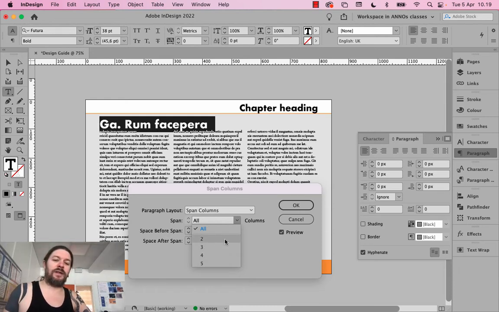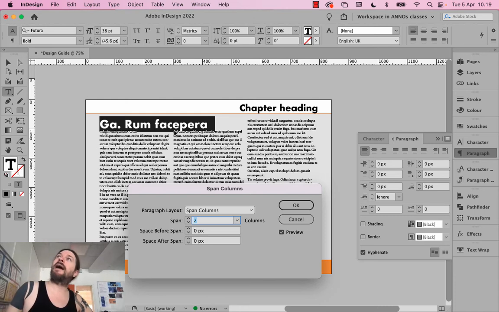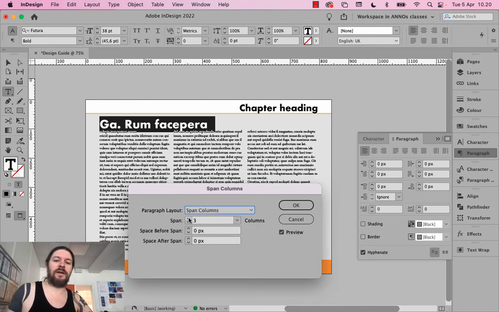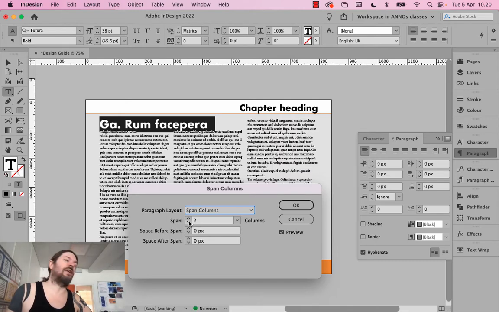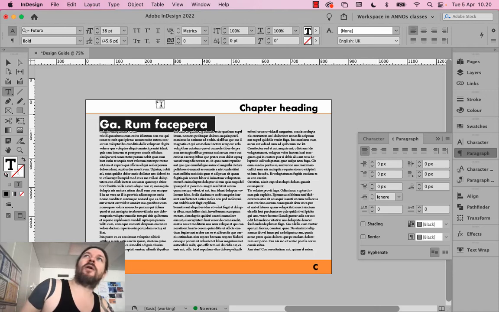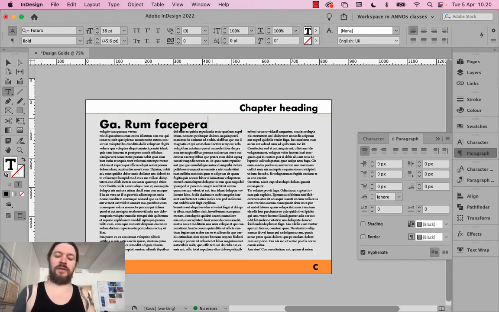But for example, if I only wanted it to span 2, it would stop at the end of number 2, and then it would put the body text all the way up to the top, so it's not being interrupted by the spacing of the header. So this really depends on your preference. In this case, I would probably want it to also push down the body text on column number 3. Just know that it's possible that it only affects the first 2 columns. Okay, this makes it possible for me to make a very long heading, right?